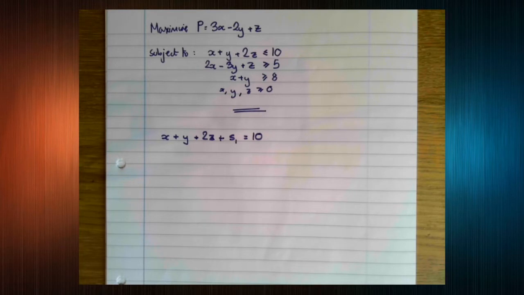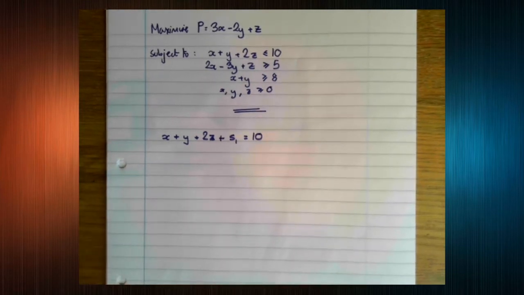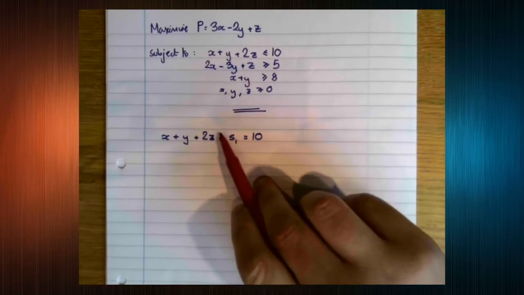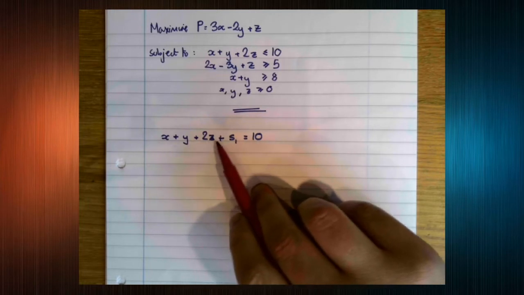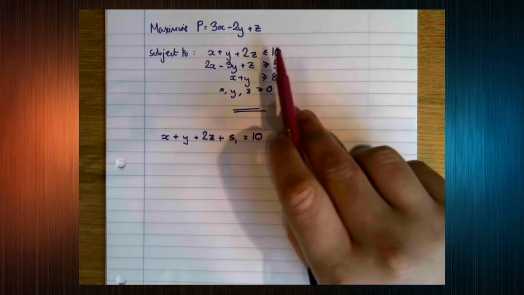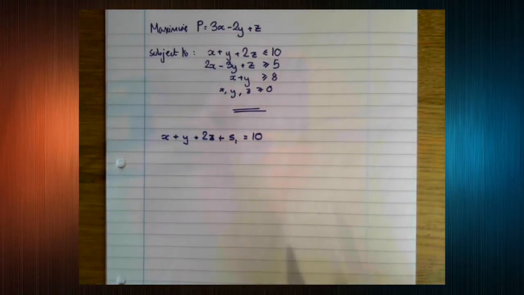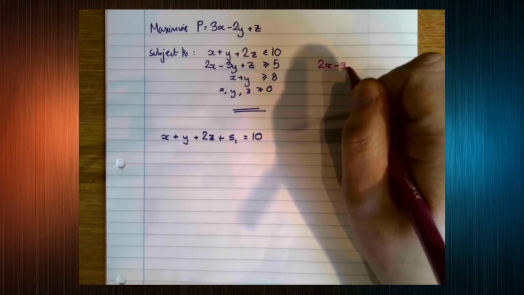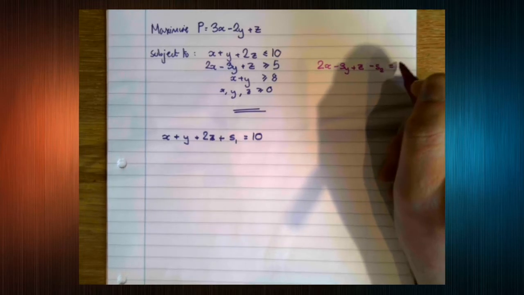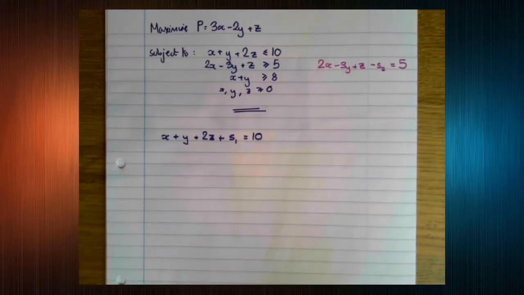So we can see that here in our second inequality we are greater than or equal to. Now for this one, we needed to increase x plus y plus z to get it to 10. Here we need to subtract a different variable, what's called a surplus variable, to get down to 5. The problem with that is the initial solution, or the basic feasible solution, would ideally be the origin. Now, because these are greater than or equal to's, the origin is not a basic feasible solution.